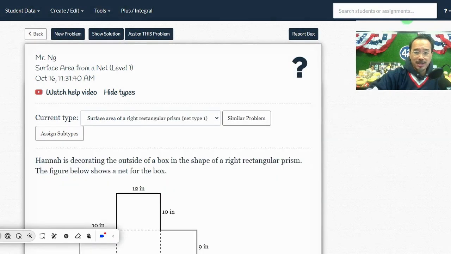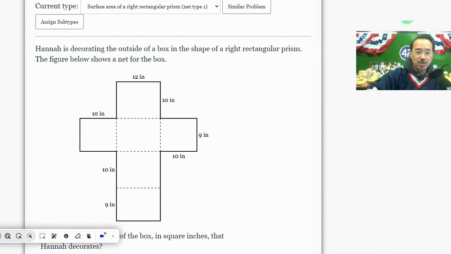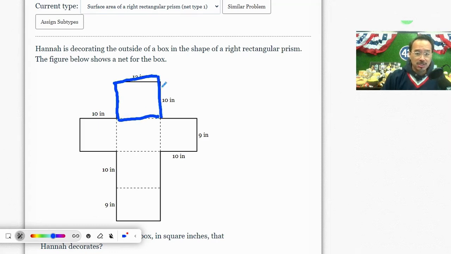All right, next one. A rectangular prism is where you have a bunch of rectangles of different sizes, so that when you put them together, you get a box, right? So let's see. Now this one is more interesting, and therefore more work. You have to look at these very closely. You have to do the area for each of these sides. So that's a 12 by 10, so that's 120.